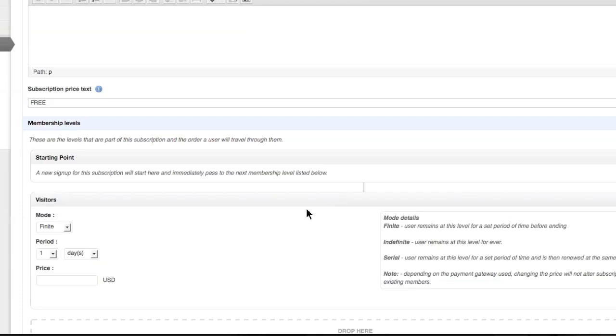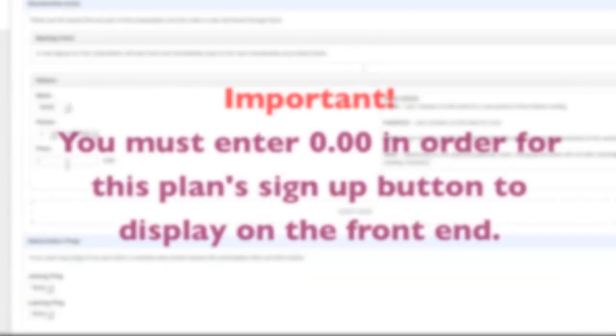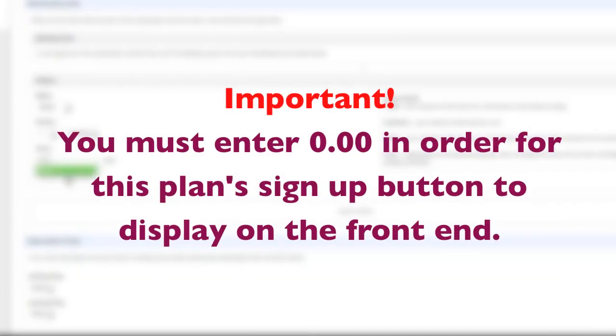And as soon as we do that, we are instructed to choose the mode it is. And in this case, because I'm making it free, the frequency, the period, is less important because they're not going to be charged anything. But because all the other ones I'm going to make are also monthly memberships, I'm just going to make this one that too, just for uniformity's sake.